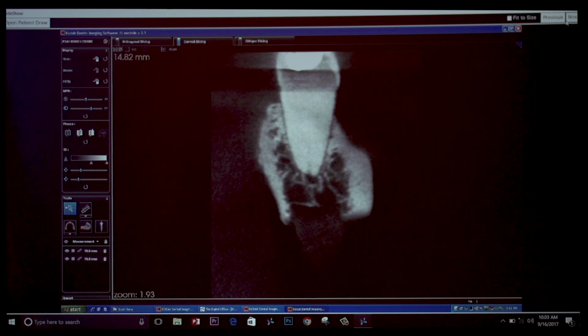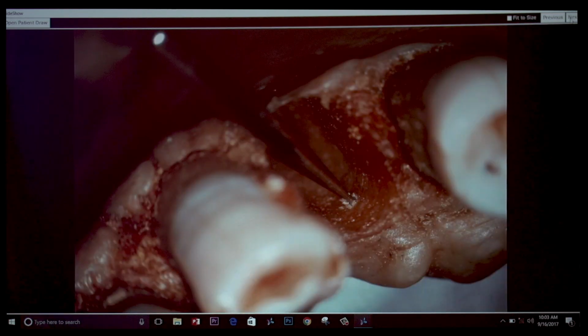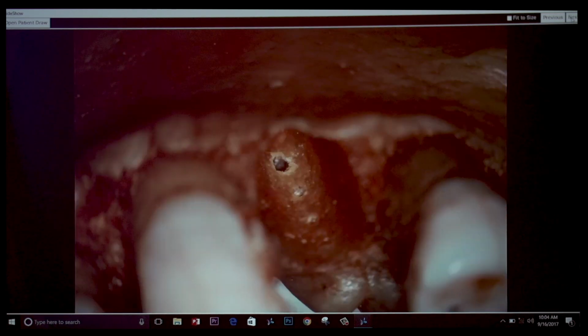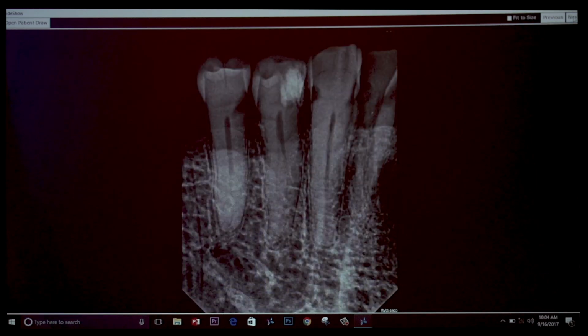Look how clear it is. So exactly as Jen said, I did exactly that. And then I said, well, how small does the hole have to be before you can't detect it with the cone beam? So I took different sized drills, and we drilled into the lateral cortical plate, different sizes, burrs, and then we took cone beams and said, well, how small does it have to be?